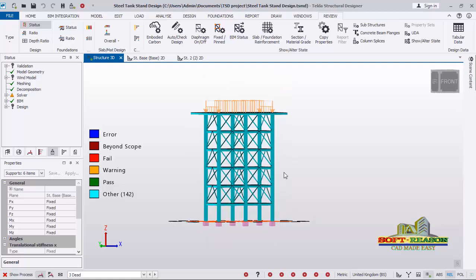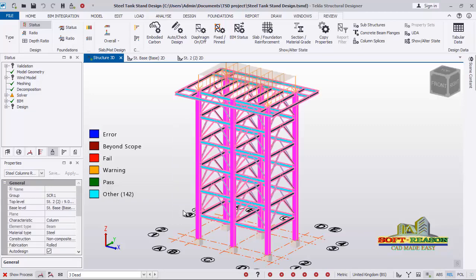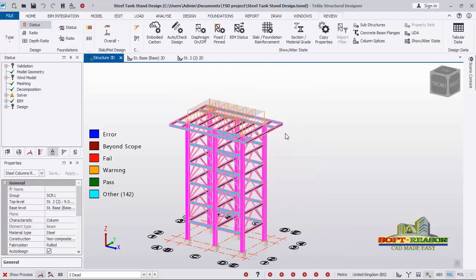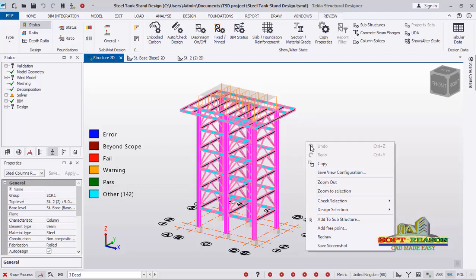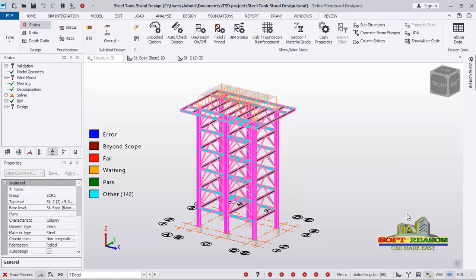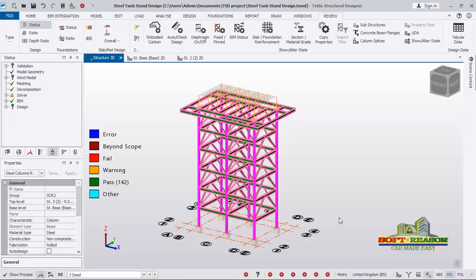You will position the structure at this angle and highlight all of this. Having gotten the structure highlighted successfully just like this, what you just need to do is right click. Once you right click, you go to design selection and you go to static, you click right there. Give the program some seconds to process the analysis and design. So right, you can see now that the number of passed structural elements is 142.